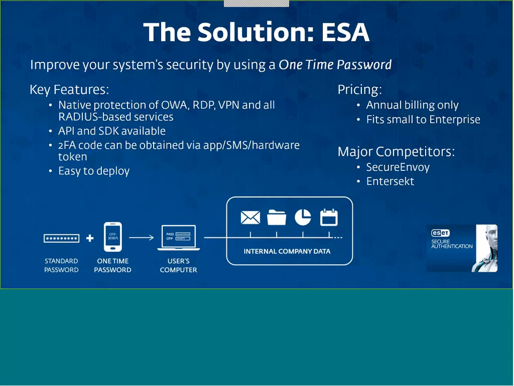And then obviously, two-factor authentication isn't a new concept, so there are a few competing vendors out there, such as Secure Envoy and Intersect, but very few of them actually offer native protection for many of the apps that ESET Secure Authentication does, and they're often costly and not very user-friendly during the deployment process.